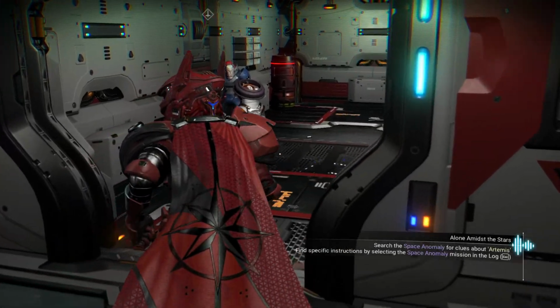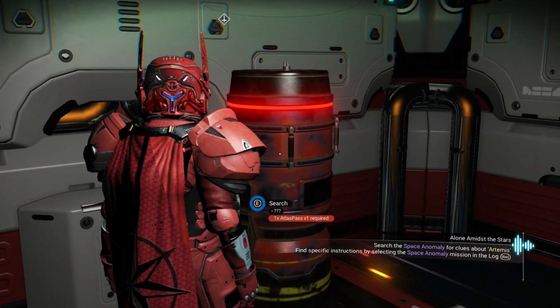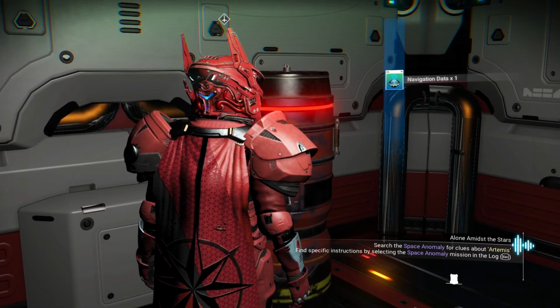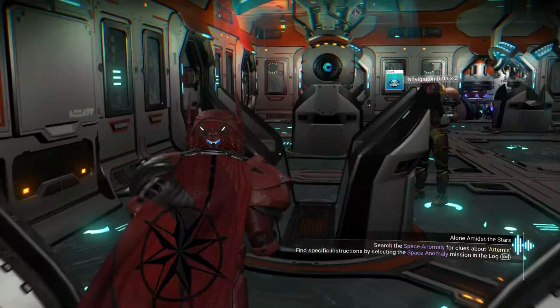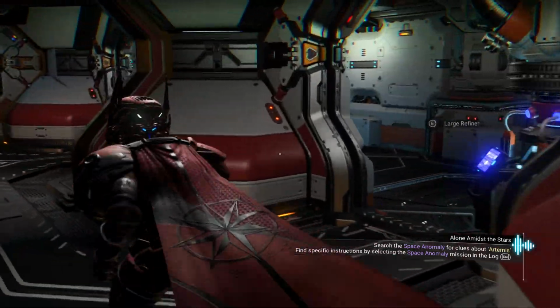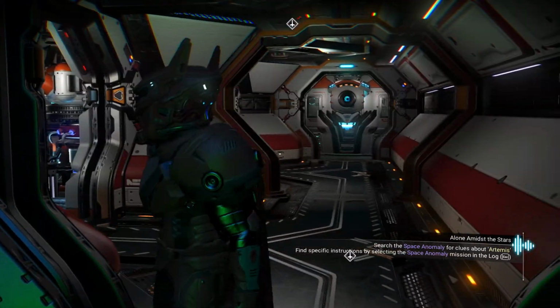And let's just crack open one of these little barrels. Just calling it a fabricator of some kind. Barrel fabricator. Navigation data. Oh, that's two of them. Not terribly exciting, but whatever. Now you know why I haven't made one of those cards before. They're not super interesting. Alright, let's see.